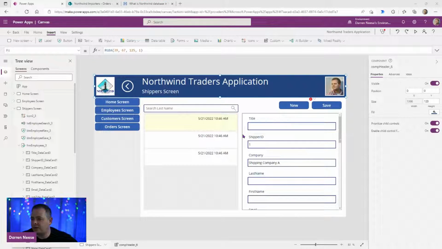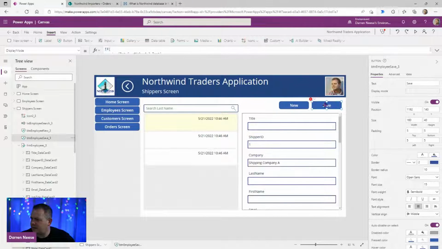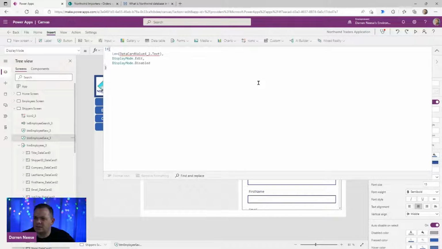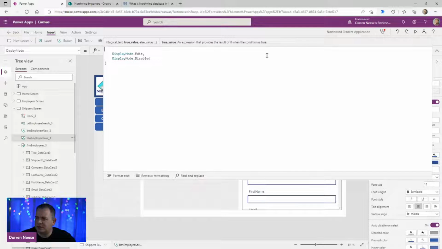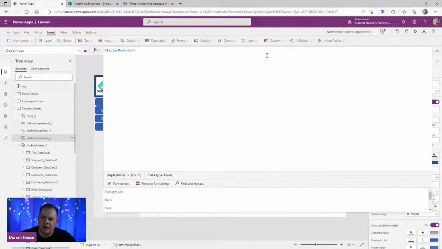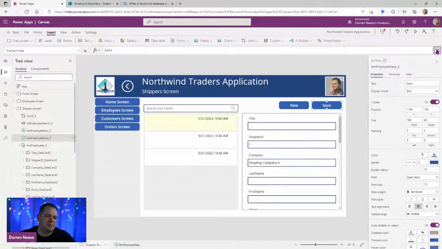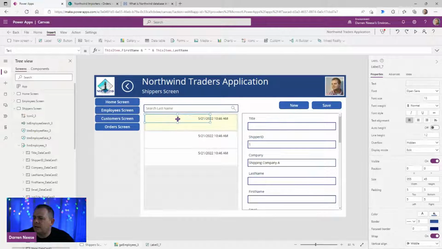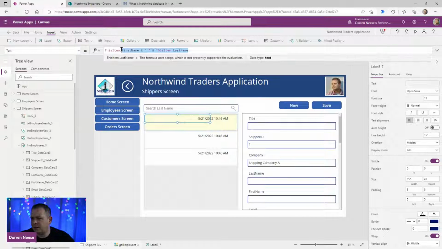All right, so we are dealing with shippers. All right, so we have this screen. Let's look at this save button. Let's see what's going on with the save button because I see an error. That's typically what I like to do, I like to go over here and make sure that everything is resolved. Now, before we went down an exercise and we made sure that somebody filled out a particular field. I think it was last name for the employees. So we're not going to have that validation here. So shippers don't have a first and last name, but I bet that they have a company name.